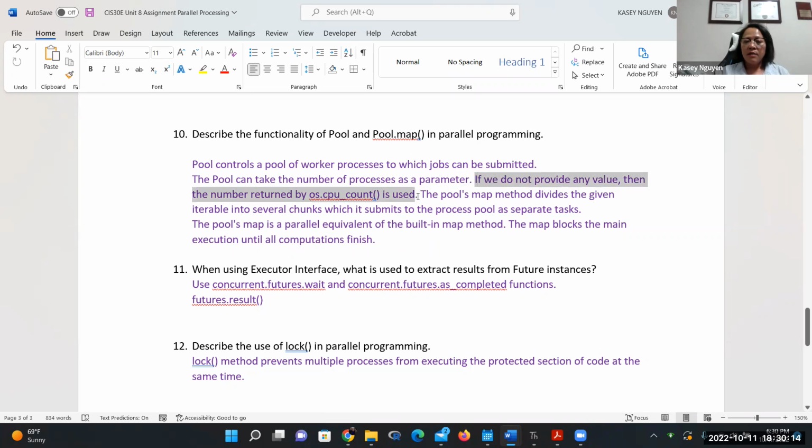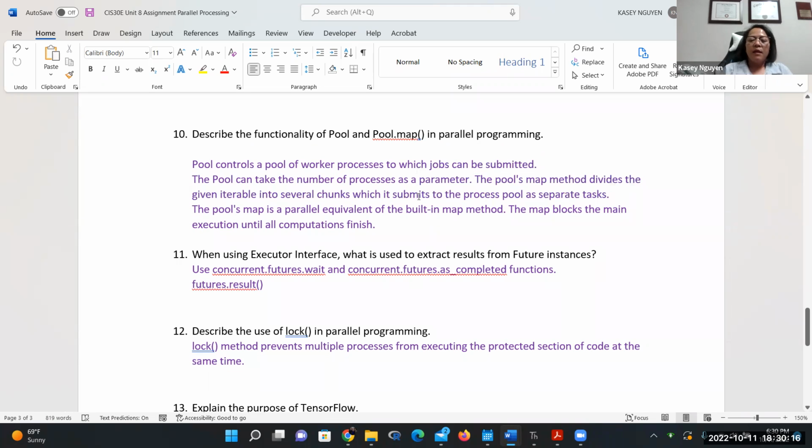The pool's map method divides the given iterable into several chunks, which it submits to a process pool as separate tasks. It is the parallel equivalent to the built-in map method. It blocks the main from execution until all computation is finished.